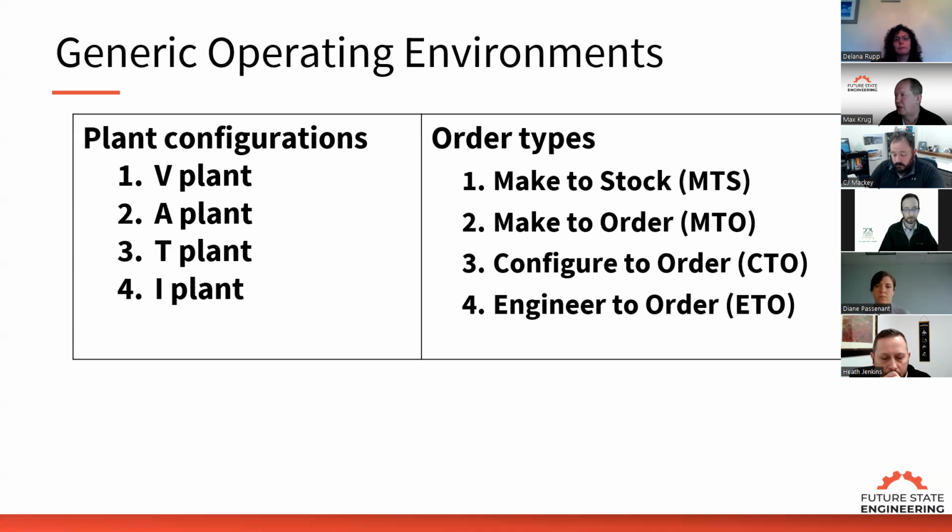So we talk about leverage, right? If I have an I plant with poor maintenance practices, the leverage is to get the maintenance practices effective so the line doesn't stop. That might not be the case in the V plant because I have alternate methods to produce that work. Poor maintenance practices don't have as big of a negative effect on the company. If that makes sense for people.